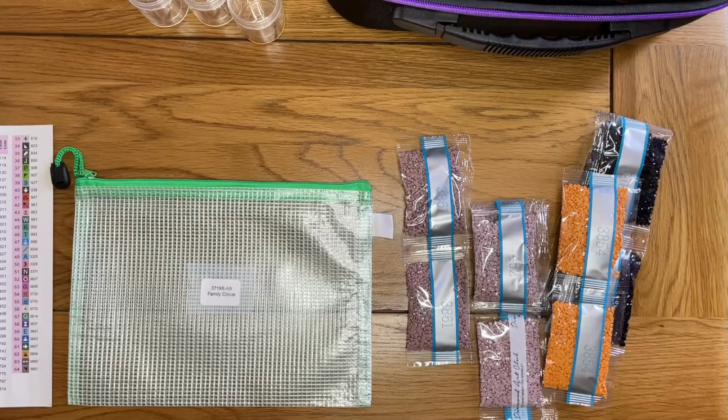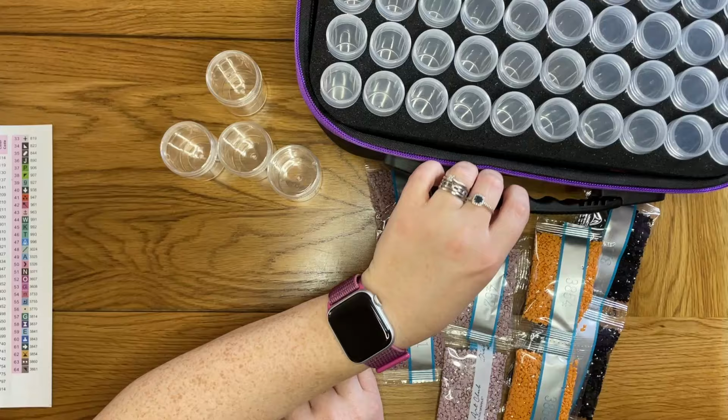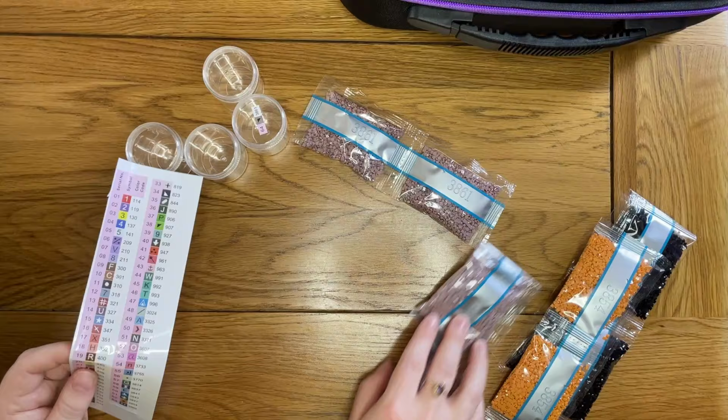Now I'm going to label the pots for these colours, and then I'm going to go through and stick all the other labels in DMC order onto my bigger storage pots. So what have we got? 3861. Oh, that's the last one. Four, five, two.